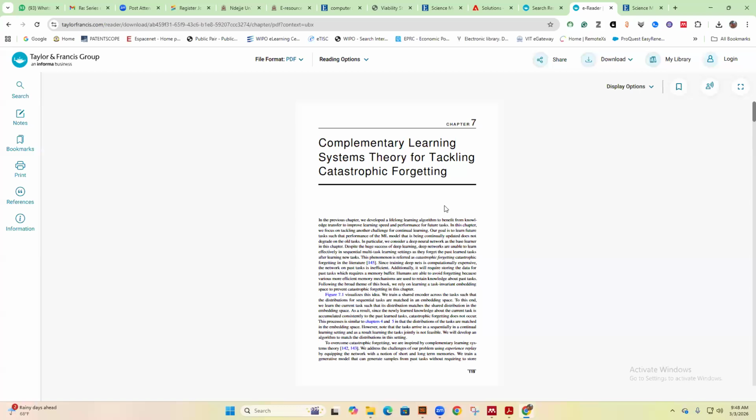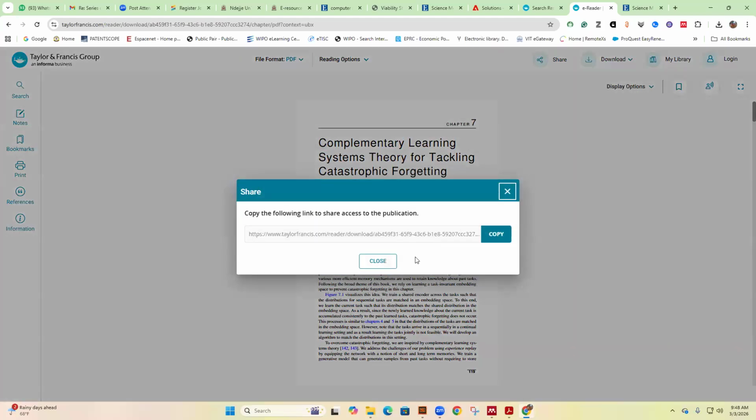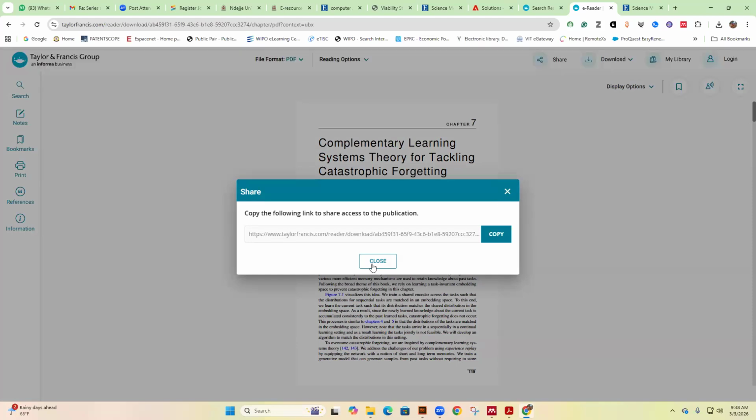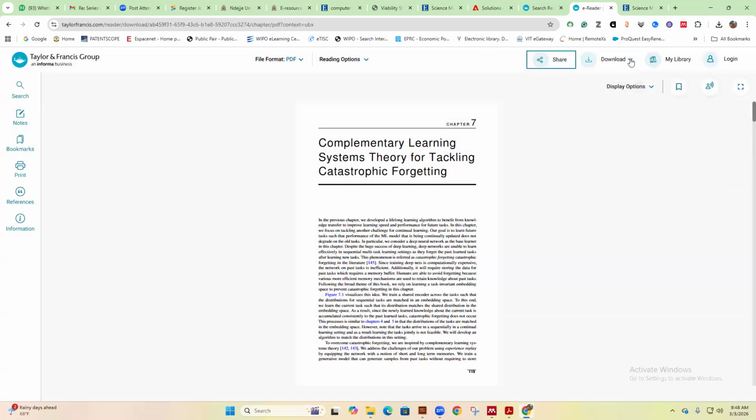The moment I click on download, it will open in a new tab. It is still loading. From here, I can download it as a PDF and I can share. Here you can copy; they give you only one choice, to copy the link and then share with colleagues.